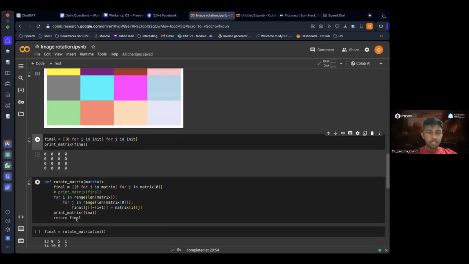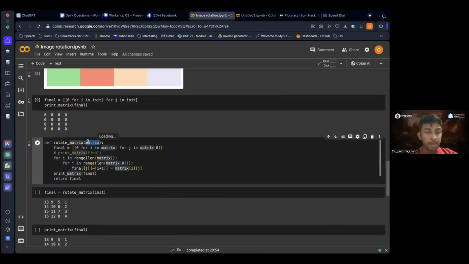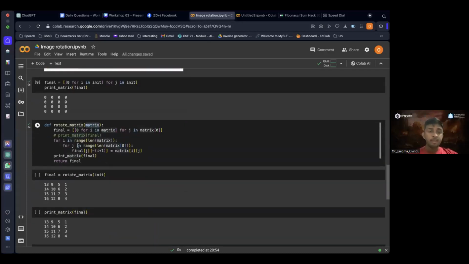So it will look something like this before I go into my for loop. And next, what I've done is I've iterated through the matrix that is passed in. So you can see that I'm passing in a matrix, and that is the initialized matrix that I have over here. And then for every element, it's a little bit of a mathematical thing here. I get the index of the element from the matrix, and I swap it. So it is not an immediate swap, but I will send you the code over so you can have a look at it and figure it out.